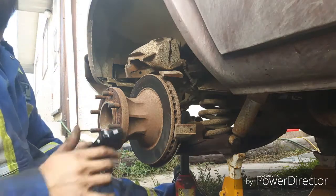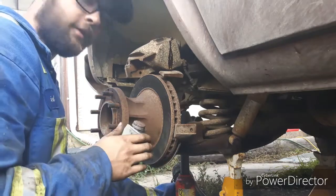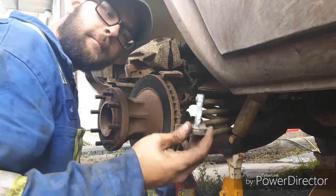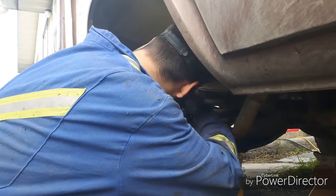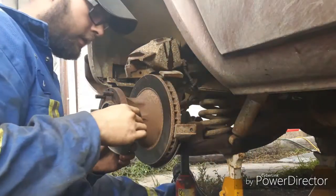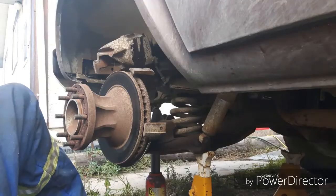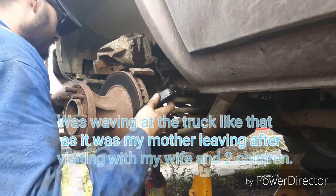Now I got the new pad. This is the back side. I got some anti-seize. Do the same as I did to the passenger side. I'm going to apply some anti-seize to the mating surfaces. So we'll get this all anti-seized up and we'll come back. Alright, so I got the anti-seize in there.